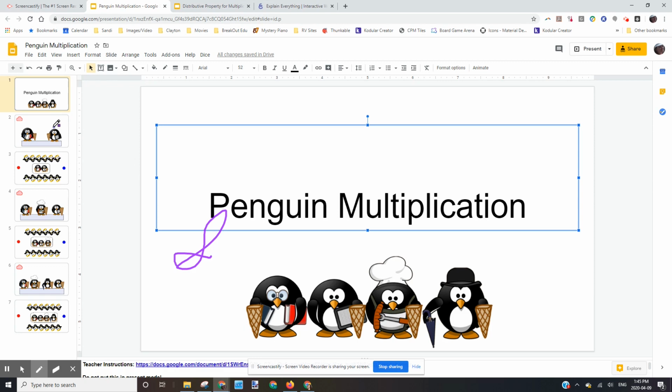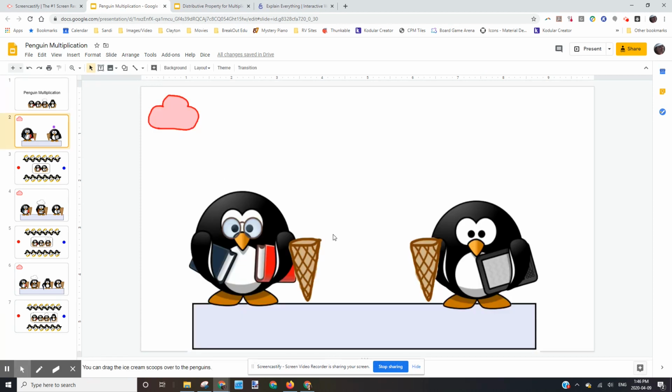When I change tabs, which in order to do that, I'll have to change out of my pen back to my mouse. When I change tabs, you'll notice that my pen is only on that one slide. It doesn't transfer over to the next slide. And then eraser, I can erase. Let me just switch back to here.